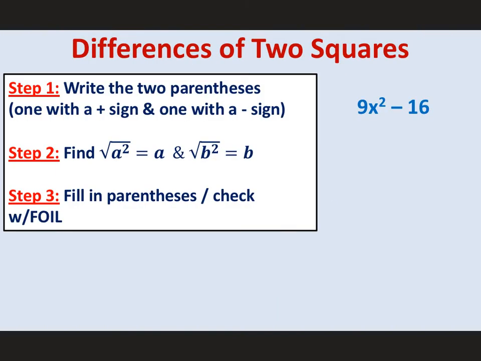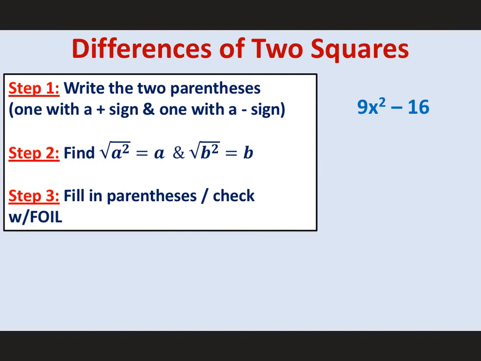All right, our next method is really more of a memorization method. It's really something that you'll have to learn to recognize. A lot of times I'll ask you to factor and I'll give you a binomial. Binomial means two terms, 1, 2. If both of these terms are values that can be square rooted, so 9x squared can be square rooted and 16 can be square rooted, then it's what's called a difference, meaning subtraction, of two squares. So it has to be subtraction, and you have to be able to square root them for a difference of two squares. If that's the case, then it always factors in a special pattern.